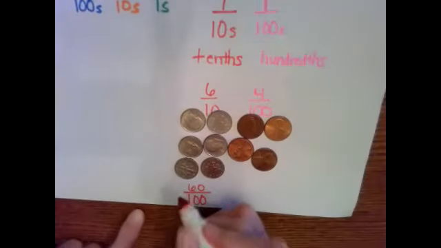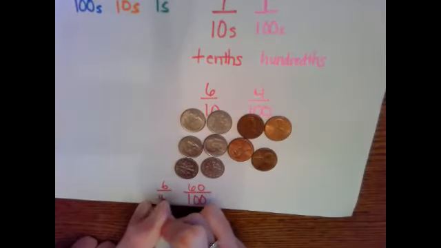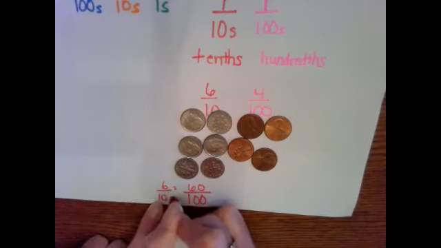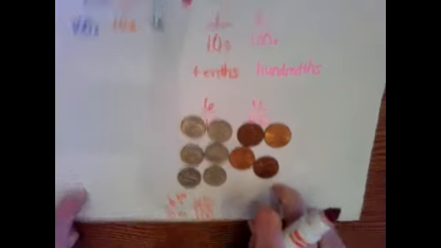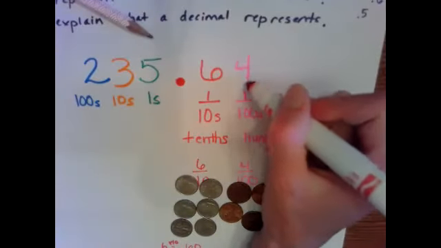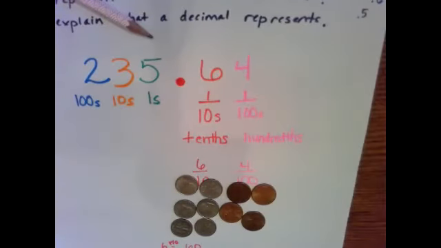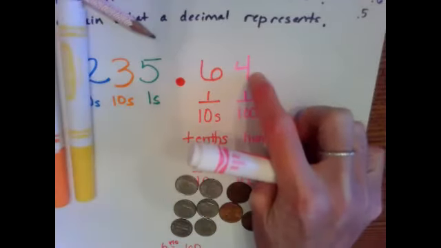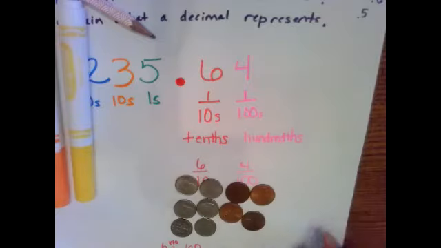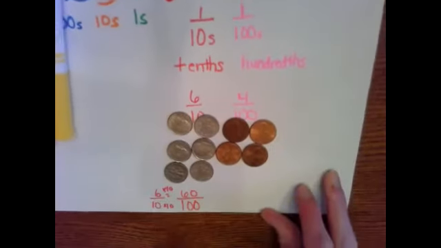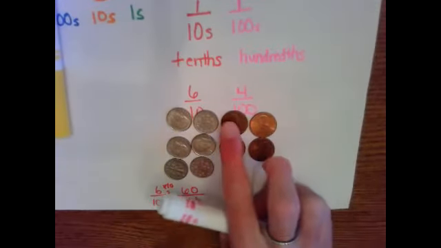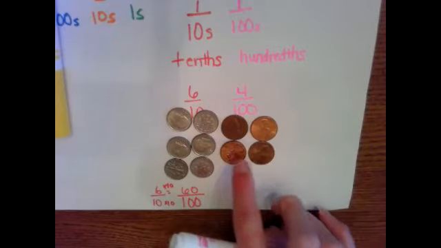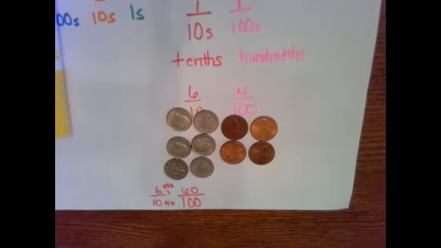And now you know why you learned equivalent fractions before you learned this. Because 6/10ths is the same as 60 hundredths. We just multiplied both by 10. The next thing you need to know is the name of the next place value over. The name of the place is the hundredths. Since we have a 4 in the hundredths place, pennies, we need 100 of them to equal a whole. So 4 hundredths is 1, 2, 3, 4. 4 hundredths.